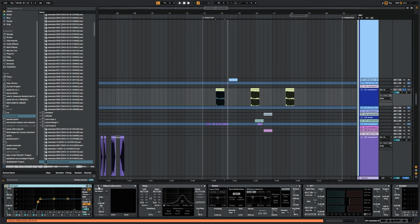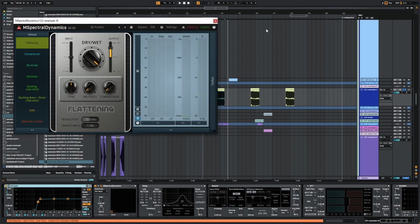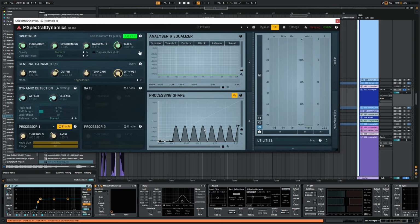I cut off the lows, and M Spectral Dynamics is doing a lot of the work here. In M Spectral Dynamics, I turned up the dry wet, and then I went into this edit section, turned the resolution to 6.8 milliseconds, smoothed this down, naturality to 0.4%, quality to medium. And then this is a trick that my good friend Selassie showed me a while ago. If you go to this processing shape, you click this button, and then you can draw and everything.